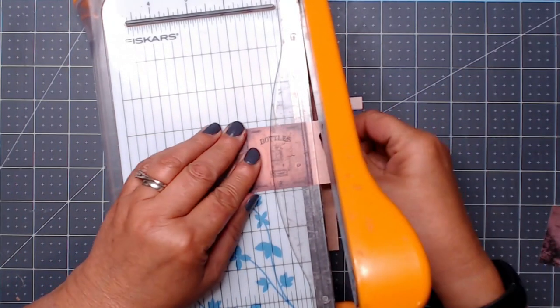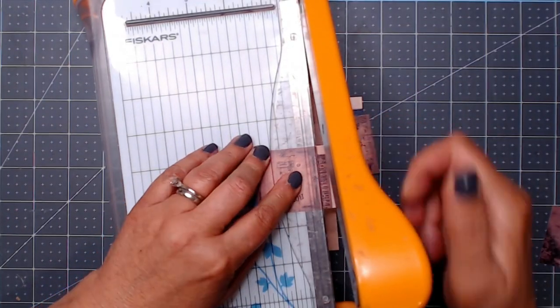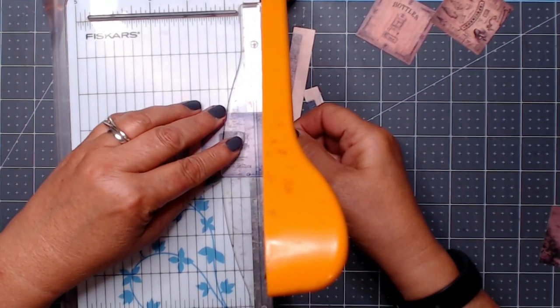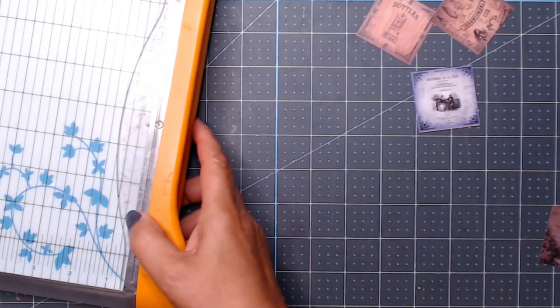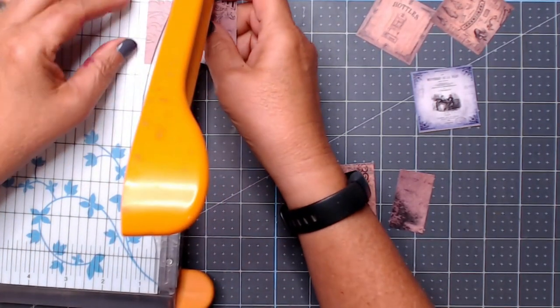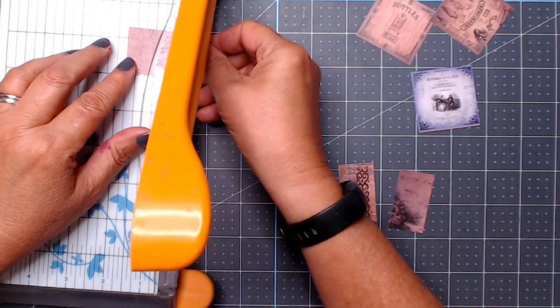I'll show you both the good and the bad. I mean, why we should have kept it a little bigger. But I'm taking my squares and I am going to ink up the edges. But first I need to find something for the spine. So I've got a couple of pieces of paper, one with a pattern, one without. And then I'm just going to cut another piece of paper.